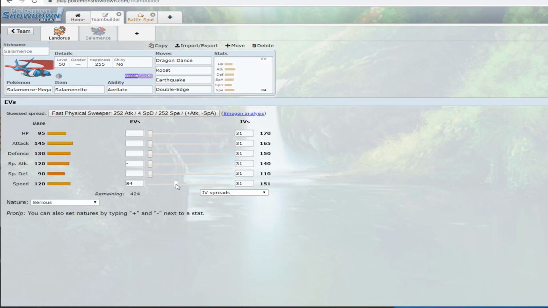You don't have to run max speed, max attack on Salamence or any Pokemon. One of the trends more recently is that you run bulkier spreads, so like this, maybe like 2-1-2, something like this could be a Mega Salamence spread. I think like this, yeah. That's a well-known Mega Salamence spread there.